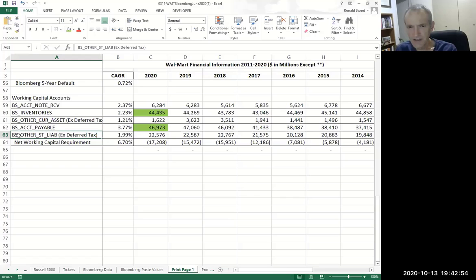So yeah, line 63, other is accrued expenses, that's payables to your employees because they work, you haven't paid them yet, and just all other accruals that you have, and then unearned revenue. And Samir, I probably should have broken out unearned revenue for you. That would be an interesting one to look at. I imagine it's done quite a nosedive this year.